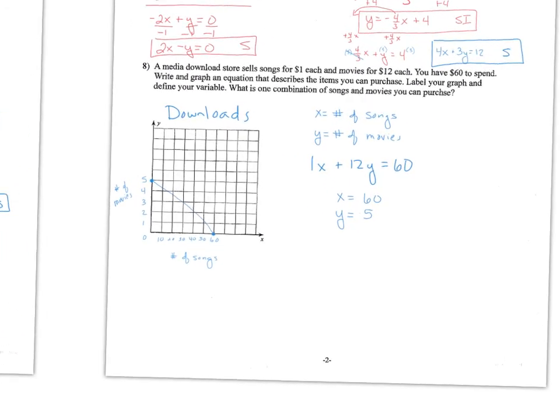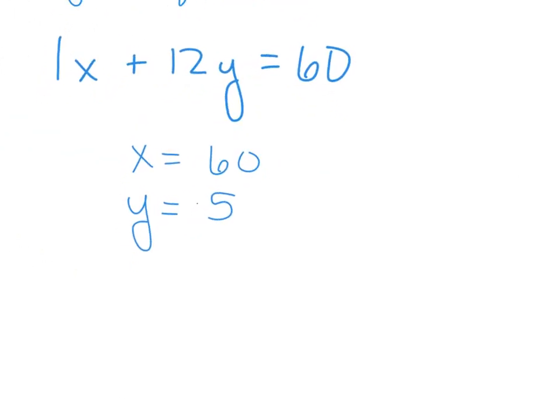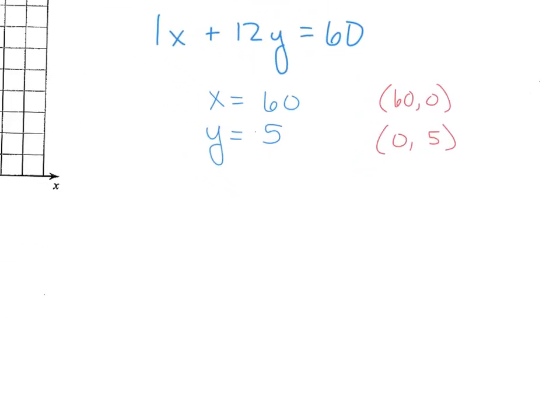Okay, now the last part here says what's one combination. Now the nice thing about this is because you did intercepts, you already have combinations ready to roll, okay? So I'm just going to use the intercepts here and come up with my combination. So think about this, right? To review intercepts, remember this would be 60, 0, right? The x is in the x position. And then here would be 0, 5. So I have a number in that y position. So now all it's asking is what's one combination? Well, 60, 0 could be one combination.